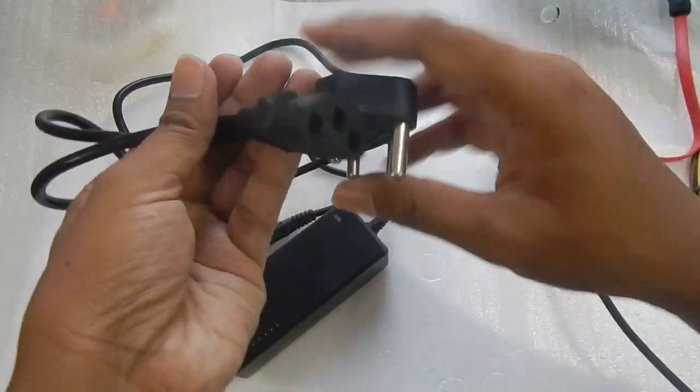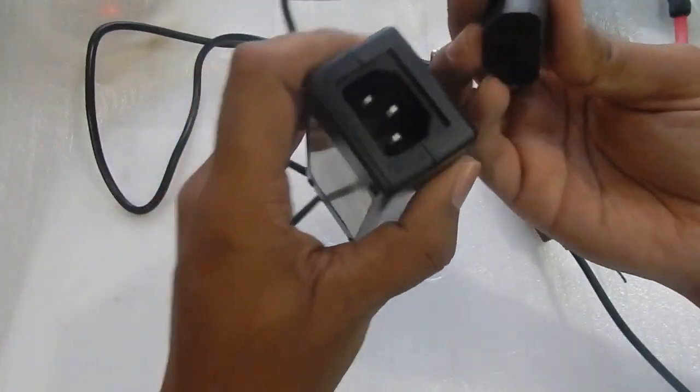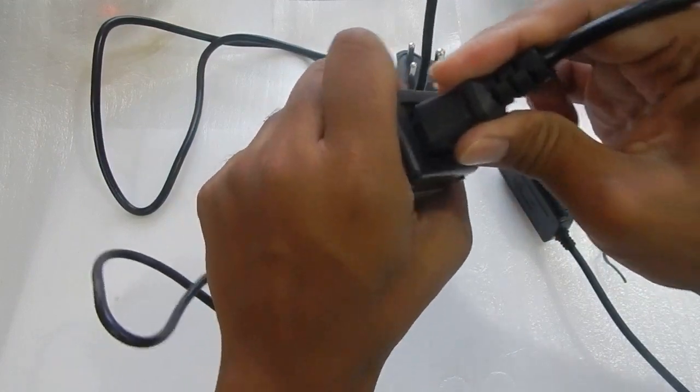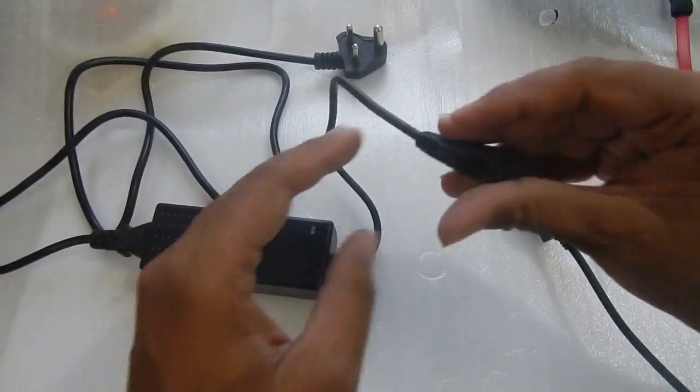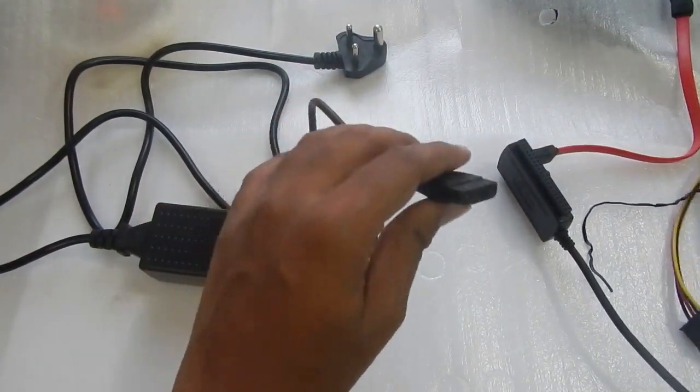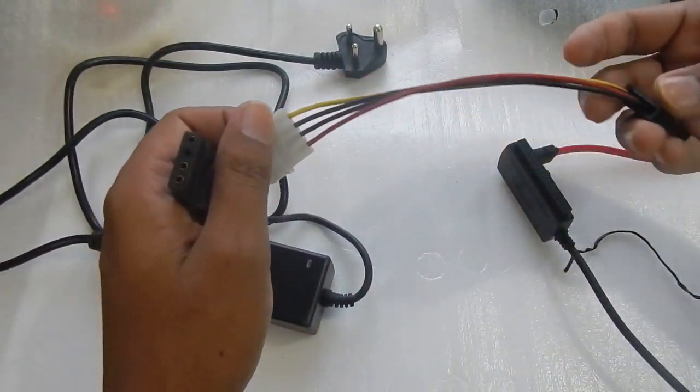I'm using an old power supply power cable. So let's just do that. So let's connect the power cable first. Now we're done. Now to the adapter, we will connect our Molex connector that will supply power.